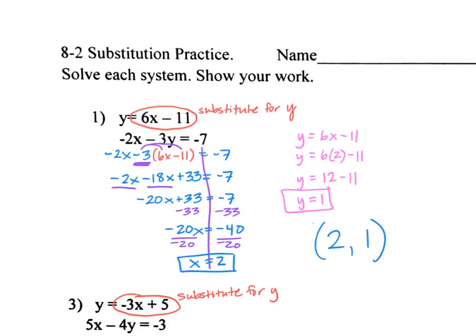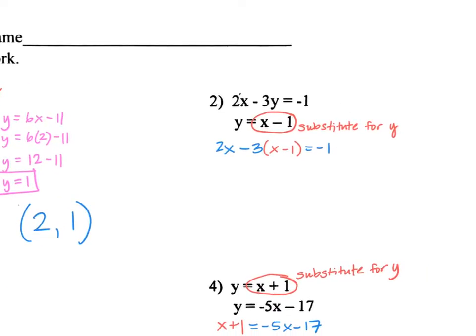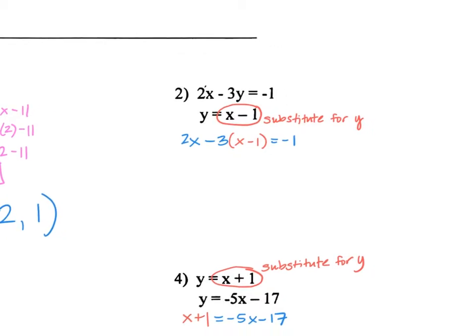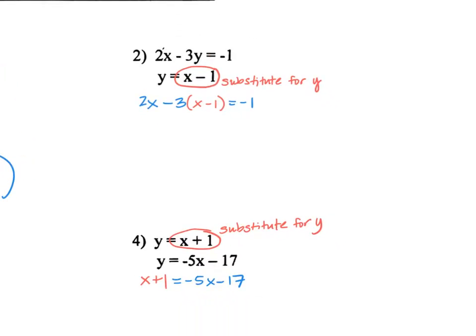My recommendation as you do the rest of this worksheet is if you just want to practice just that first step, the substitution, you can go ahead and do that for all of these problems and then come back and solve them. So just like I've done for number 2 and number 4 here, I only did that first step, did the substitution piece, circle what you need to circle that's equal to x or y, and then find out what you need to substitute it for.